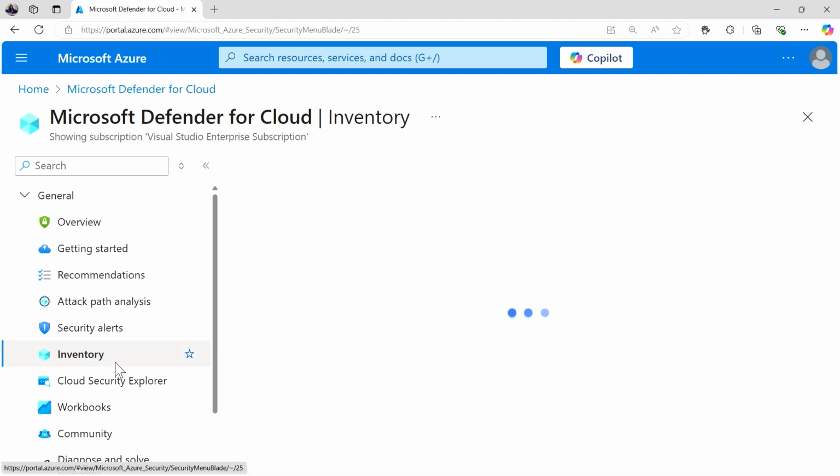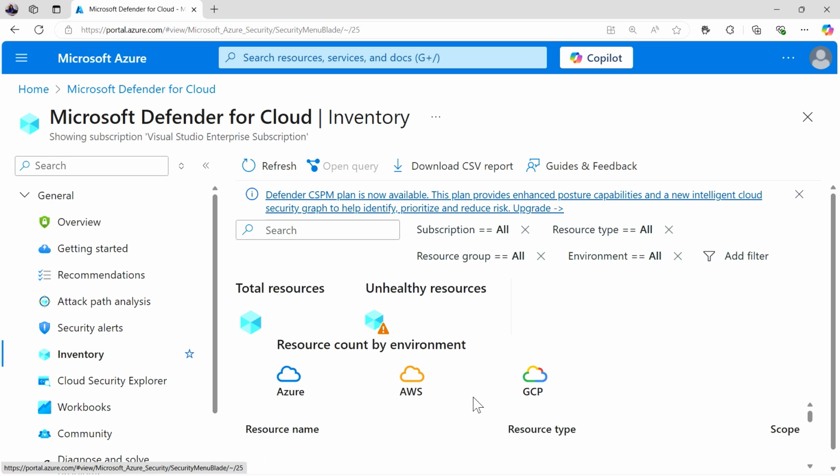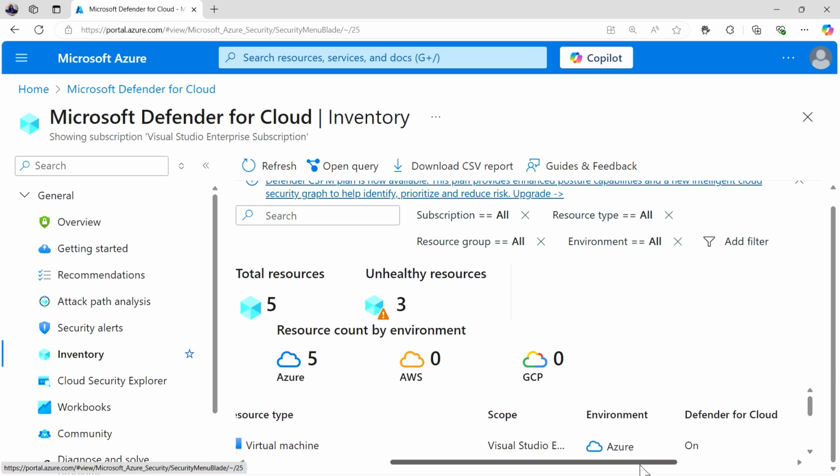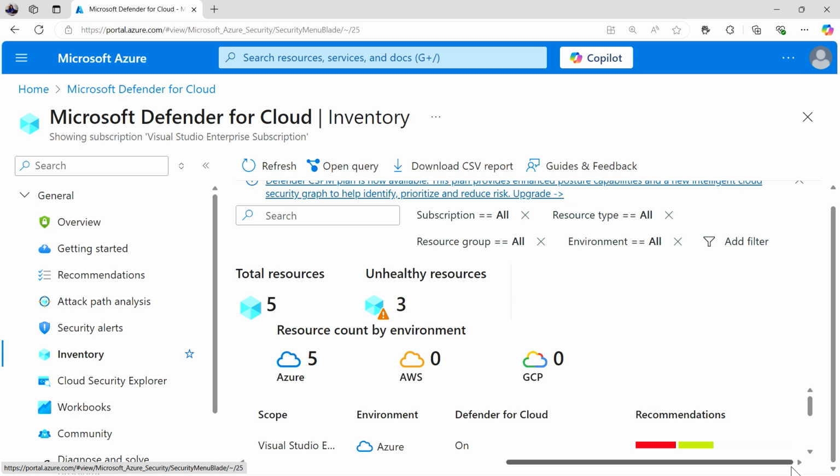I could go to inventory and look into my resources, and it's going to show me the resource type, the scope, the environment, and all the recommendations that I have.